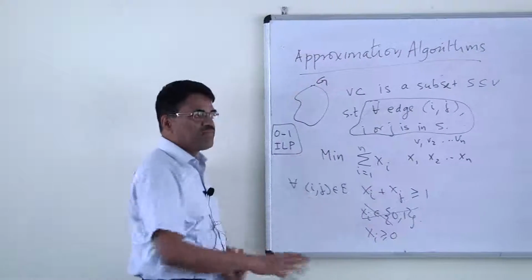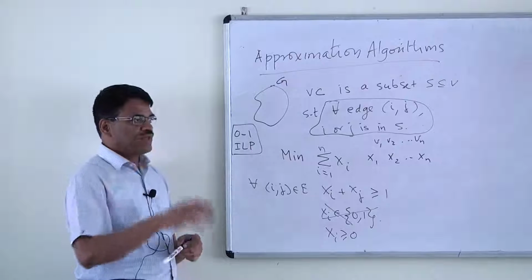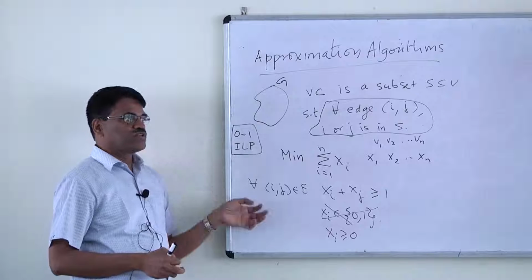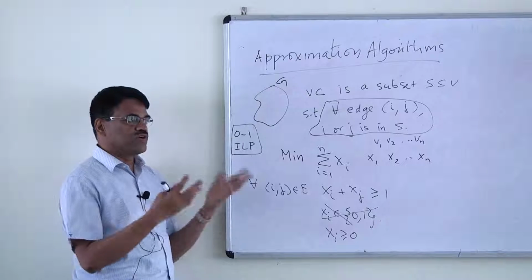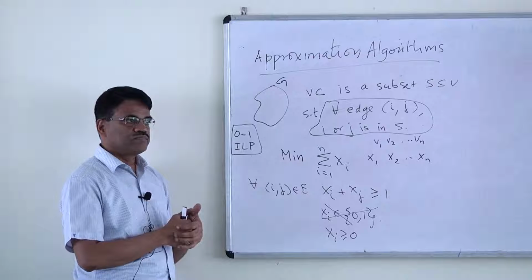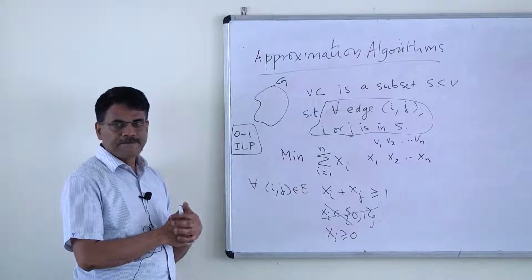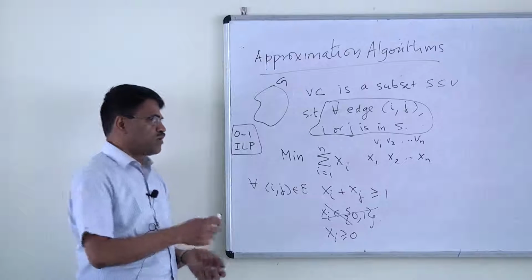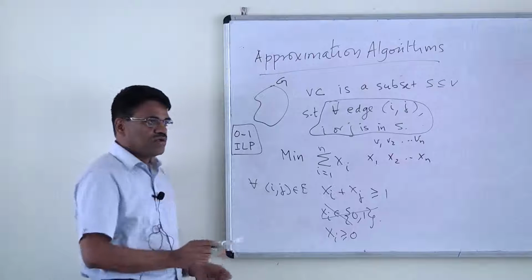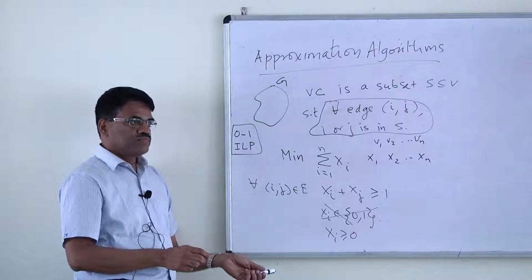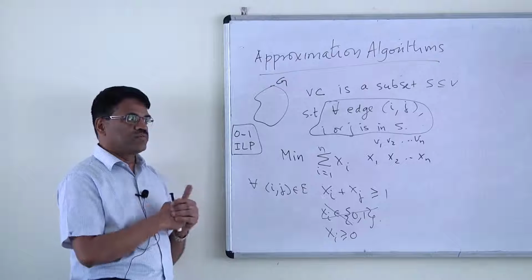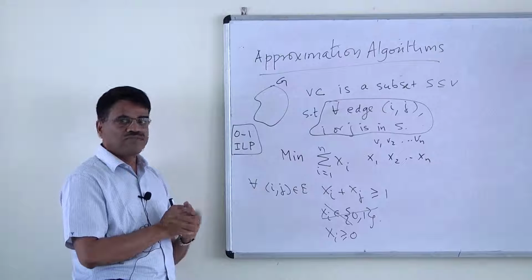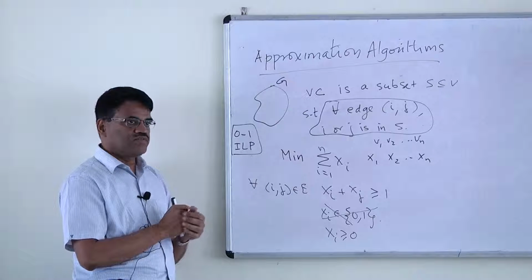Now I can solve this LP in polynomial time, right? I solve the LP, and whatever the LP puts 1, I include in the solution, and 0, I exclude from the solution. Would that be a vertex cover? Because I know I put this necessary constraint for vertex cover. Whatever LP puts 1, I include in my solution. Whatever LP puts 0, I exclude. Is that fine? Yeah, that's actually fine, but LP does more.